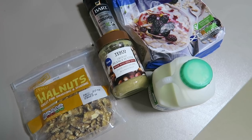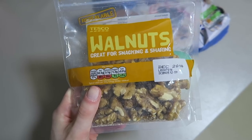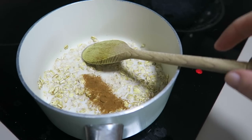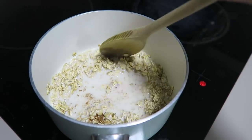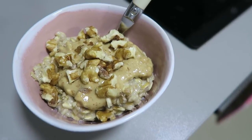I wasn't going to add this one in because it's not really a meal, it's more of a breakfast. But I've been having it as a breakfast or snack throughout the day because it really fills me up. It's just porridge with crunchy peanut butter and walnuts and it tastes so good. You'll need some large rolled porridge oats, some milk, crunchy peanut butter, and walnuts. Cinnamon is optional — it makes it a little bit sweeter. Sometimes I add a little bit of sugar too. I put the oats and milk in a pan until it cooks, then put it in a bowl with peanut butter and crumbled walnuts on top.